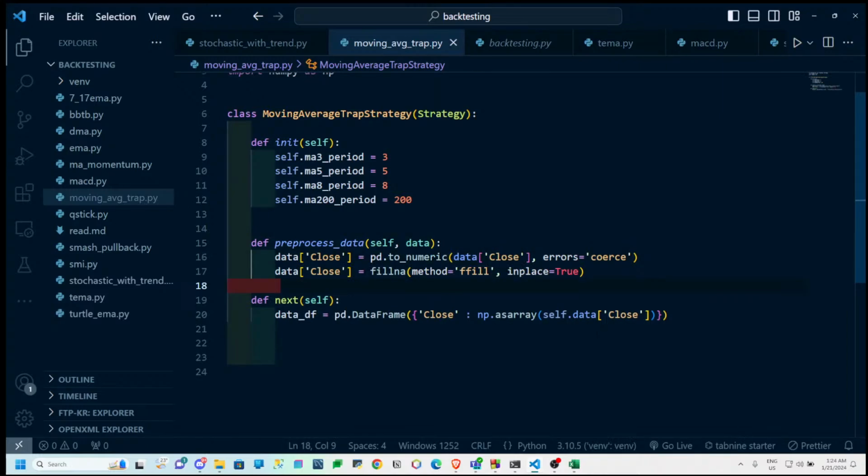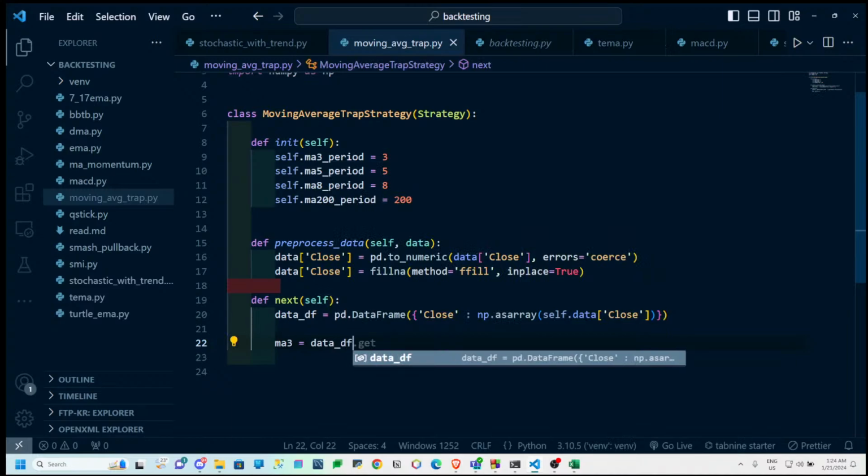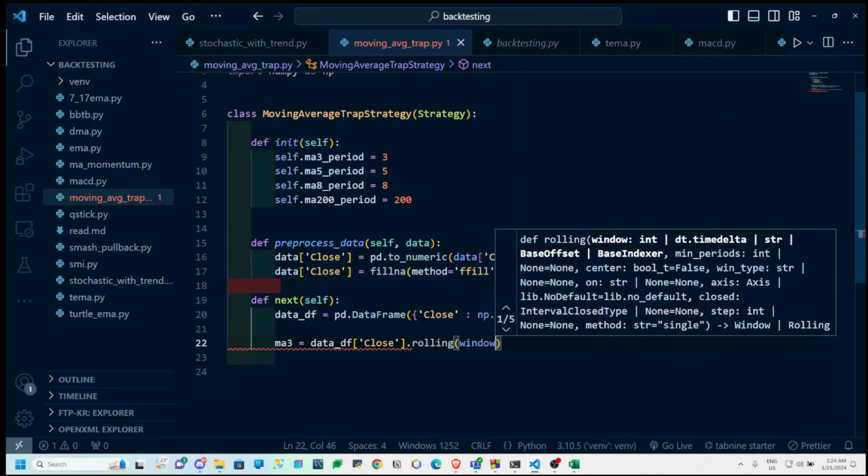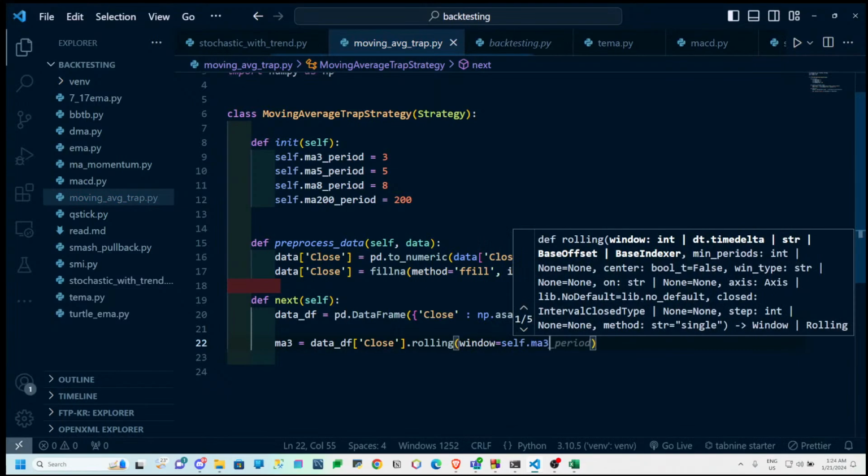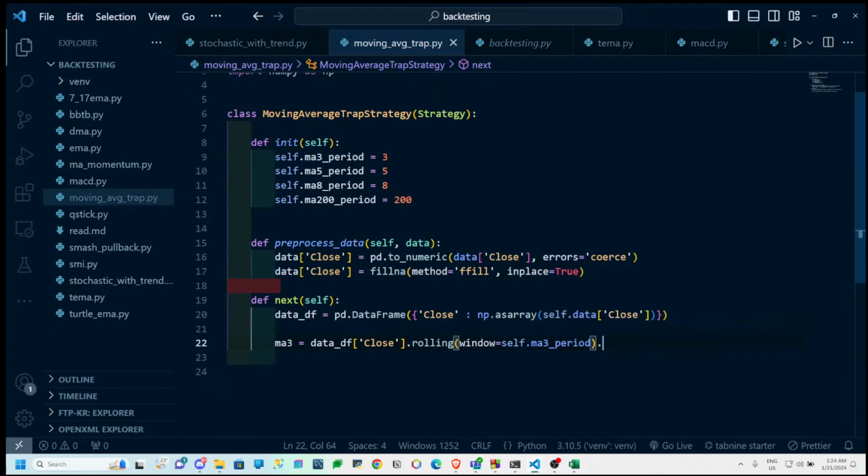So after I loaded the data, after I created the data frame of the close, I'm gonna say MA3 equal to the data df of close dot rolling window equal to MA3 period, and we get the mean of it.